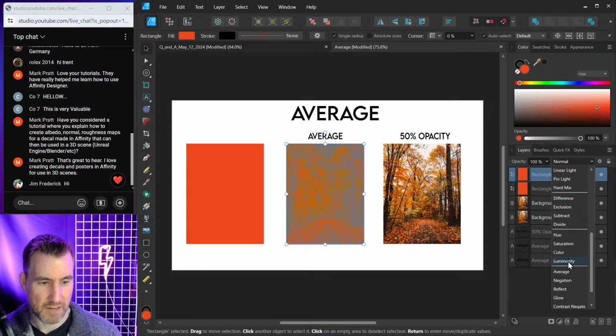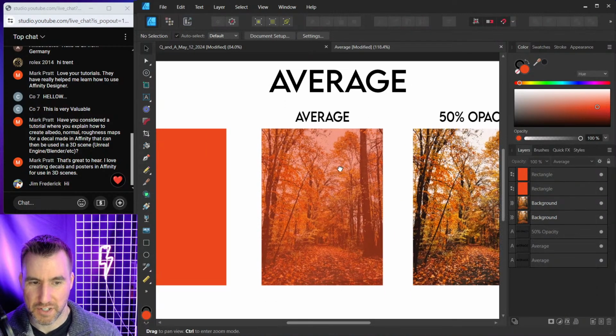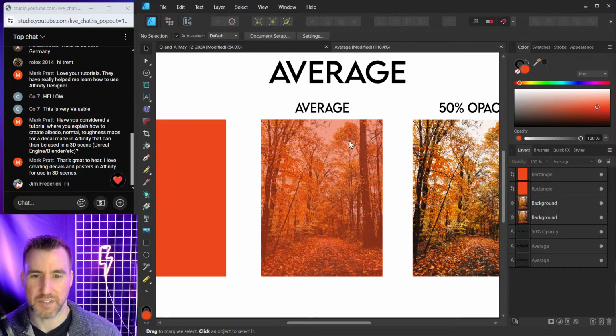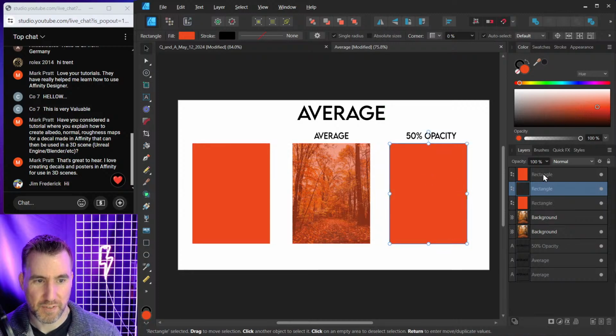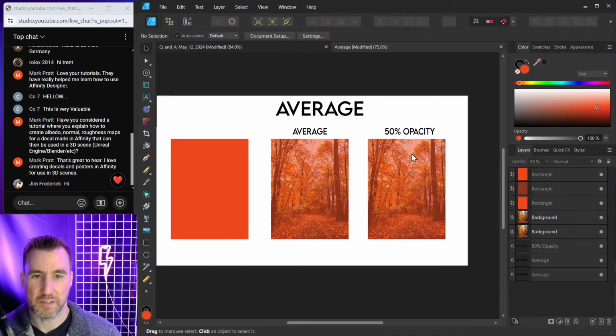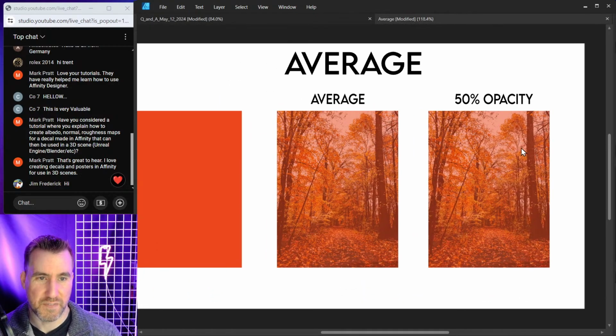I'll set this to average. So this is the average of these two images, the orange rectangle and the image below. If I take this same square, put it over, and set it to 50% opacity, it's basically the same thing. So average and 50% opacity give the same result here.